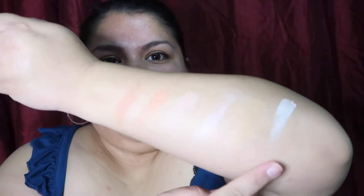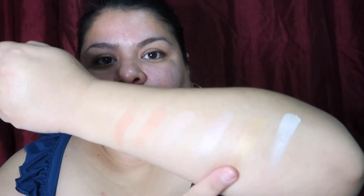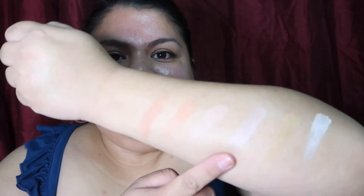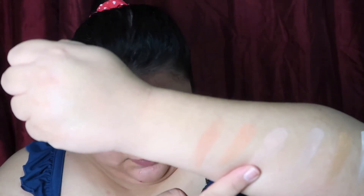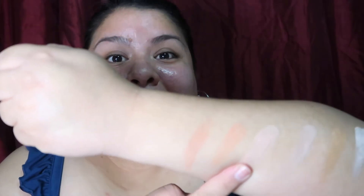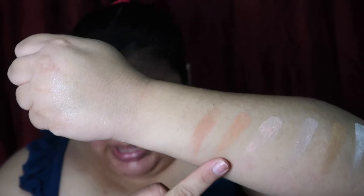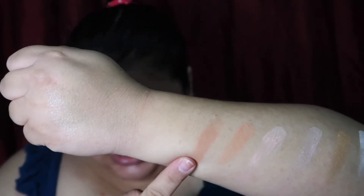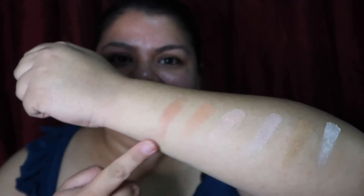Now I'm going to do some swatches of the blushes and highlights. These right here are the highlights. This shade here is Heart of the Sea. This middle bronzy shade that you can barely tell, but it's actually really pretty, is Under the Sea. And this very light neutral shade is Rule the Wave. Then over here we have Part of Your World — this is a blush. Right over here we have Make It Splash. And this last shade that's really beautiful is Total Catch. So this is highlight and blushes.